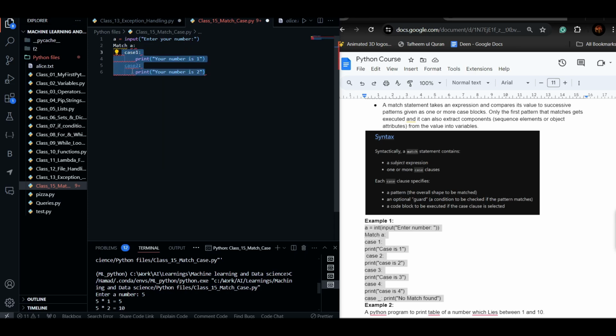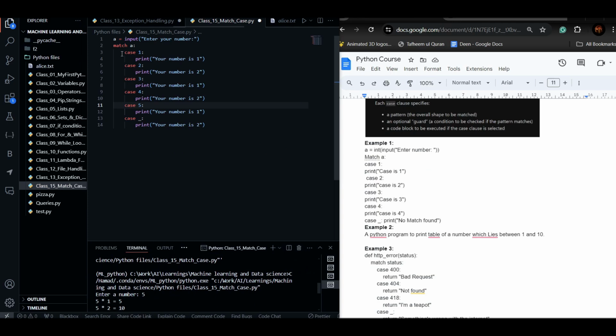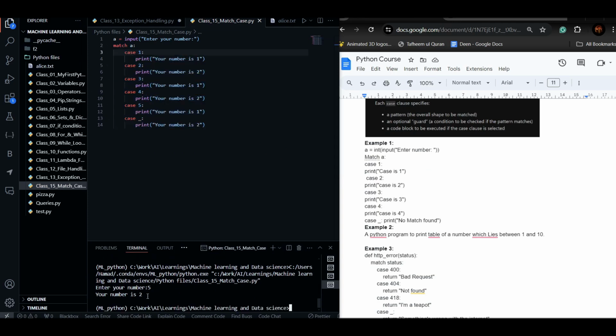And again, we're going to do this: case 1, case 2, case 3, case 4, case 5, and a default case. Alright, so we have all the cases, and make sure that this match is in the right place. It says "your number is", alright, so I made a mistake. I have print here, "your number is 3", "number is 4", "number is 5", and "your number is A".